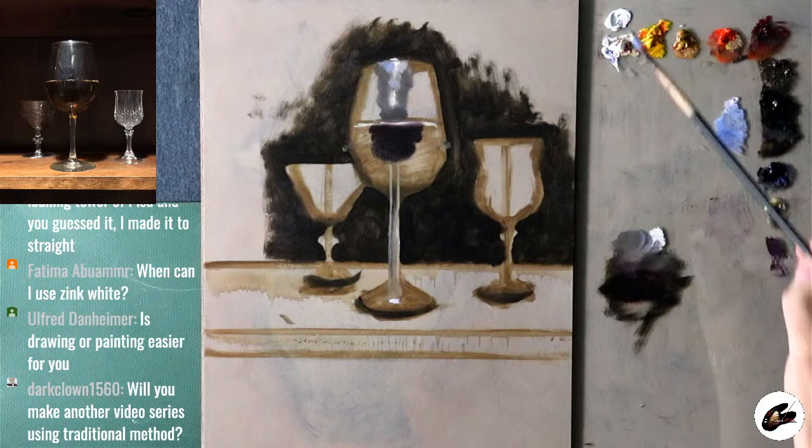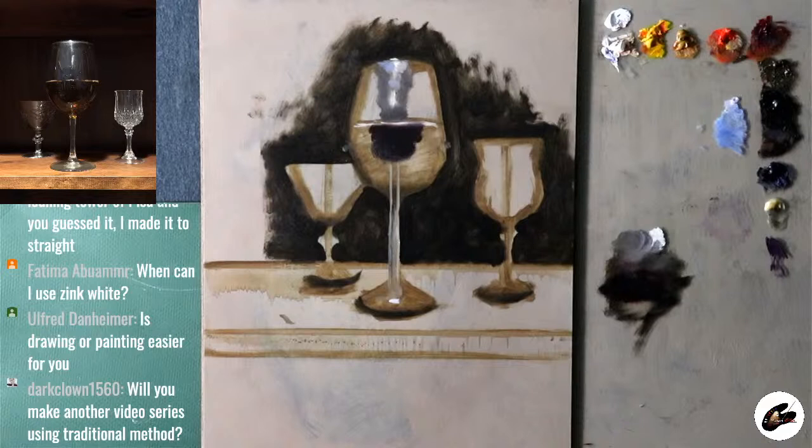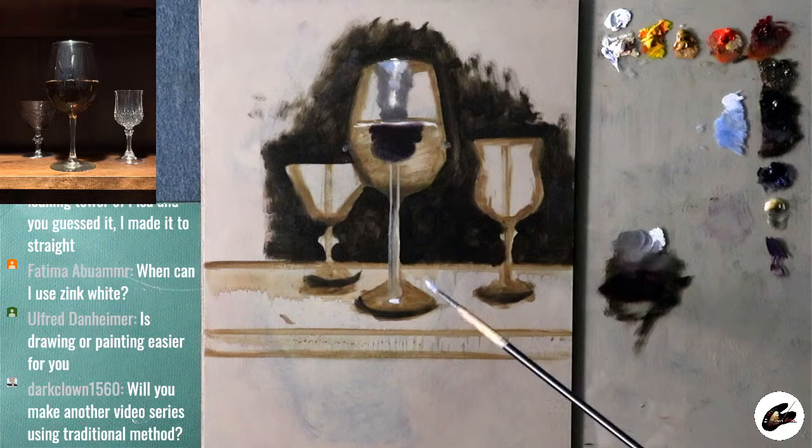Now we're going in with the light. Hey, Dark Clown. Yes, I can do another one with the traditional. Again, we still have that Van Dyke portrait that isn't completed yet. So we can do that for sure.